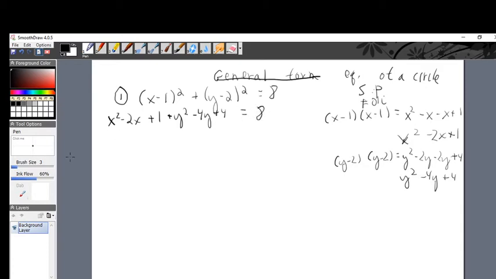It's not in general form yet. We've got to add the like terms together. There's nothing to do with x². We leave it alone. Then we have y². x² plus y². Minus 2x shows up. Minus 4y shows up. 1 and 4 is 5 equals 8. But I'm still not there.